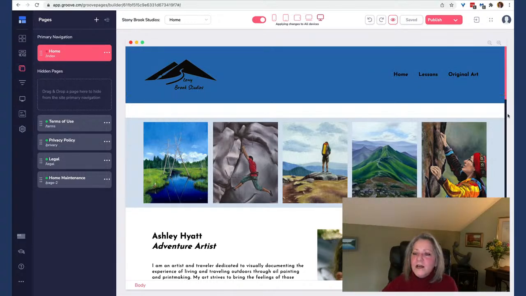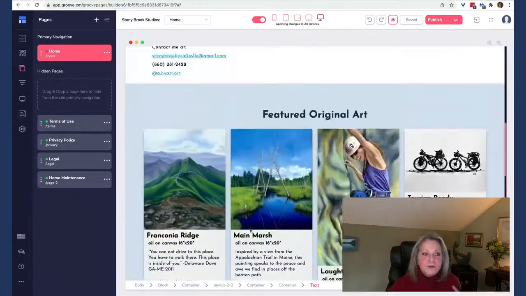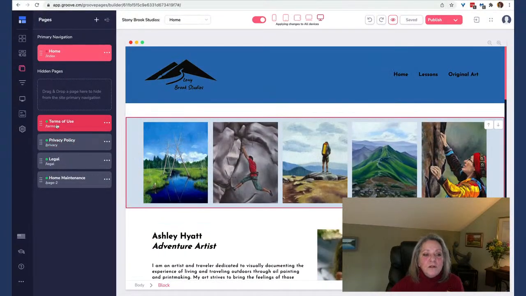So here, what's going to happen here is that this is where you're going to do everything that you think website. All right, your index page, which is your home page, and that's what I showed you before for Ash. It's where all of your legal documents are going to live, your terms of use, your privacy policy.